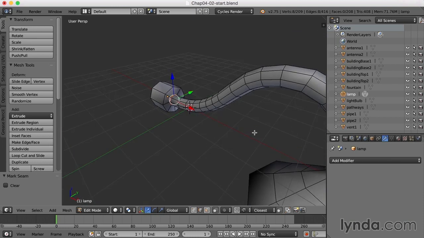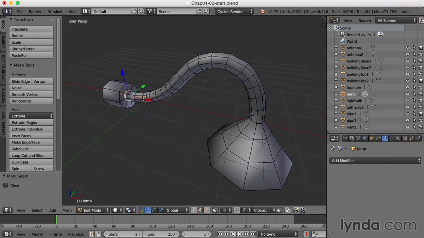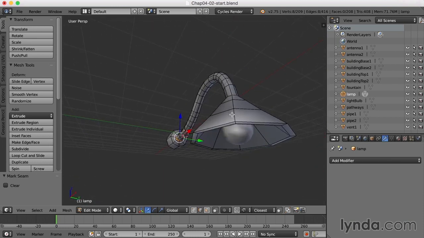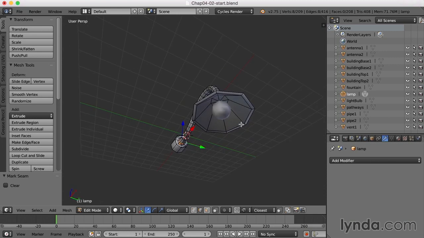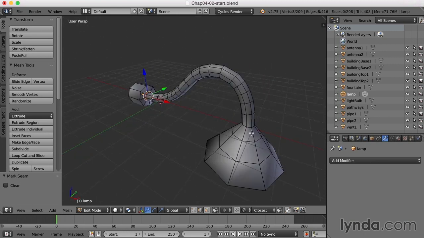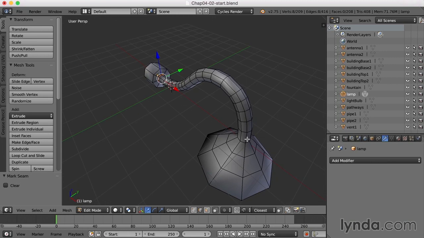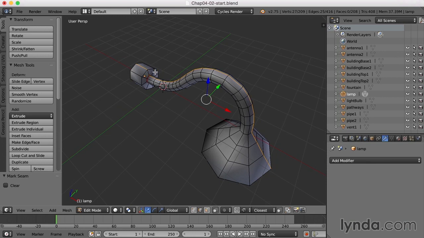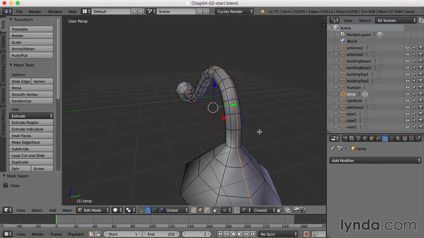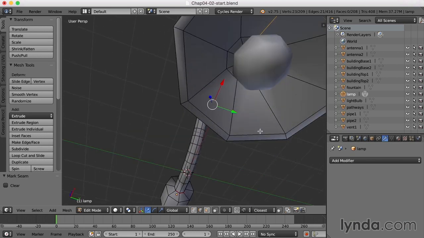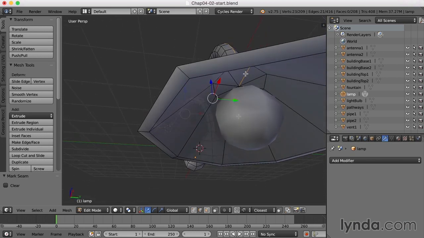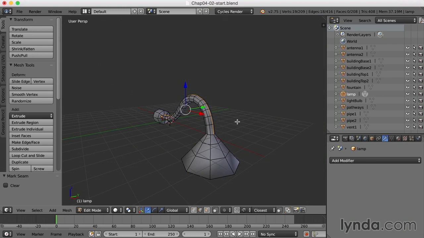And then I don't think we're ever going to see the top of this object. We'll mainly see it down from below like this. So I think we could mark a seam up here. I'll press Alt and select this edge. We don't need this and this, and we could probably deselect these as well here. And now I'll press Control E to mark a seam there.